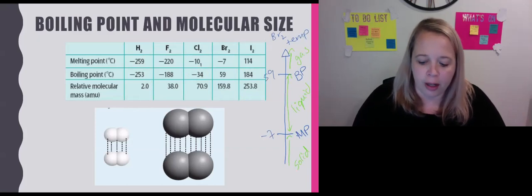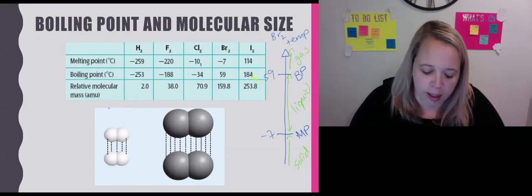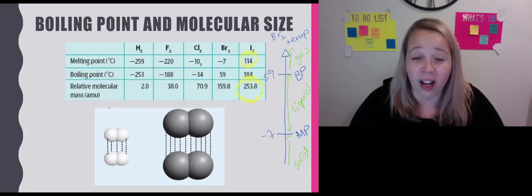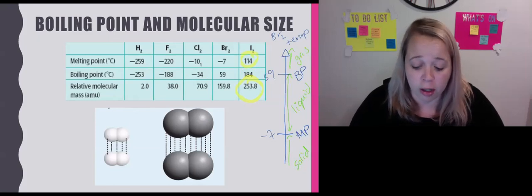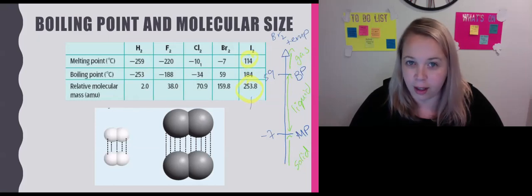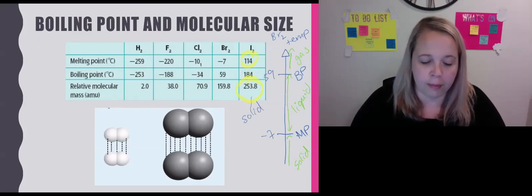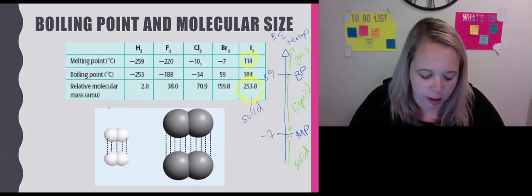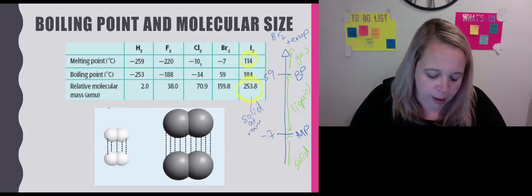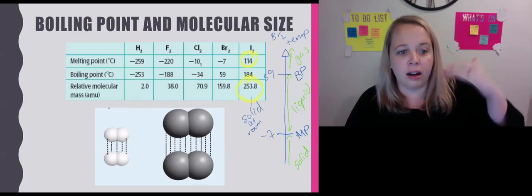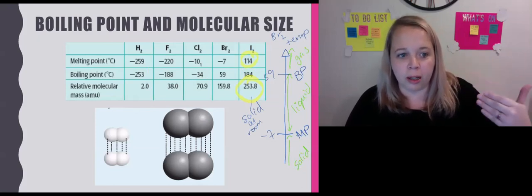So if you have a look at iodine here, iodine has a relative molecular mass of 234. It has a melting point of 114 degrees. So what state at room temperature is this going to be? Give it a guess. Pause if you need to. I'm hoping that you came back and said that that was going to be a solid at room temp, and that's because this melting point number is significantly higher than the room temperature.